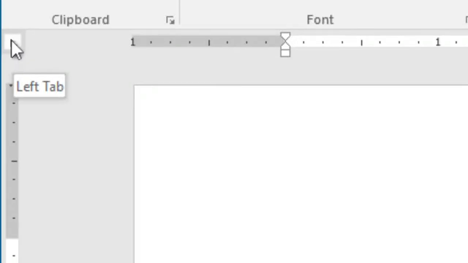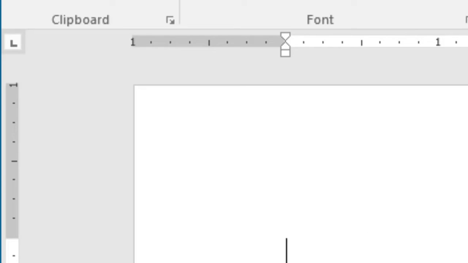That is the tab. When you put the cursor on it, it shows the name of the tab. This is called a left tab. When you click on it, it changes to another one called the center tab. Click, it changes to another one called the right tab. When you continue clicking, it will keep changing, looping through 7 different types of items you see there. But by default, whenever you open Microsoft Word, it is this left tab that is there.